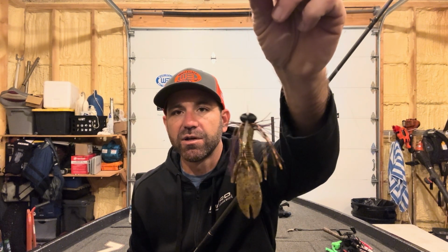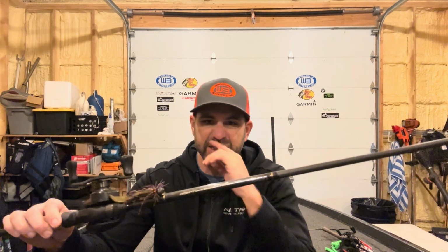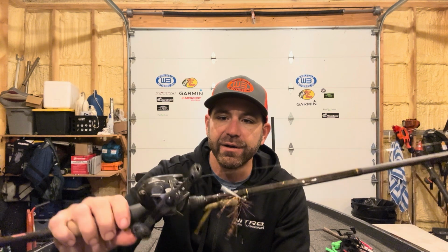This is actually just a little Hayabusa jig head that I just tied the skirt on, and just put a real finesse skirt. And as you can see, this one's got 12-pound line, which is really kind of what you want in the wintertime. I've downsized the rod, 7'2", medium heavy. It's got a lot of tip to it. 12-pound line, still a high-speed gear ratio reel from Bass Pro Shops, real low profile. This is also a Carbonlite, 8-to-1 gear ratio.